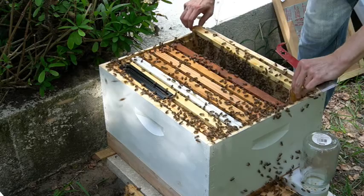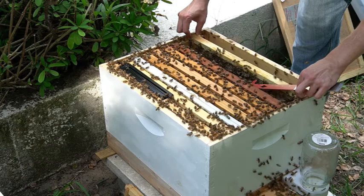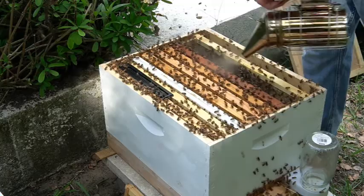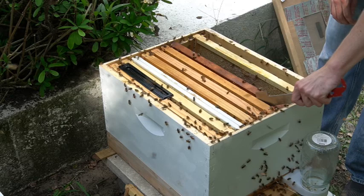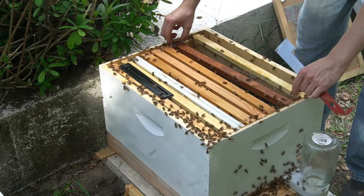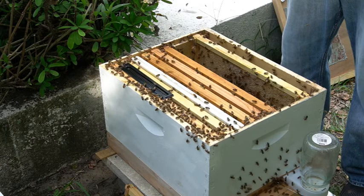I didn't see the queen in there. If I remember correctly, that frame was just kind of some sparse brood, and I remember feeling a little concerned because I like to see a nice solid brood pattern, and especially with what I saw in the water when I took up their top feeder, it looked kind of nasty. It looked like pollen floating on top, and I think there was some slimy stuff going on there, as if the pollen and the sugar create a bacteria or something. And so I was concerned about the health of the hive when I saw the way that water looked.